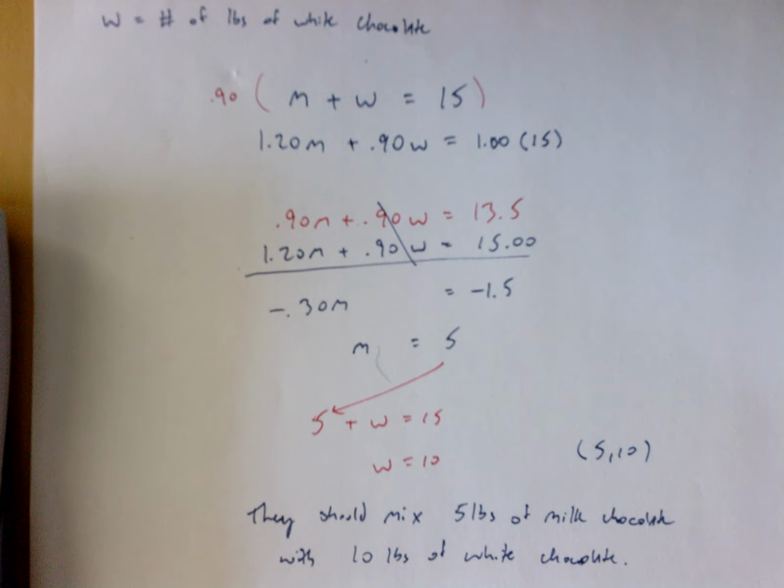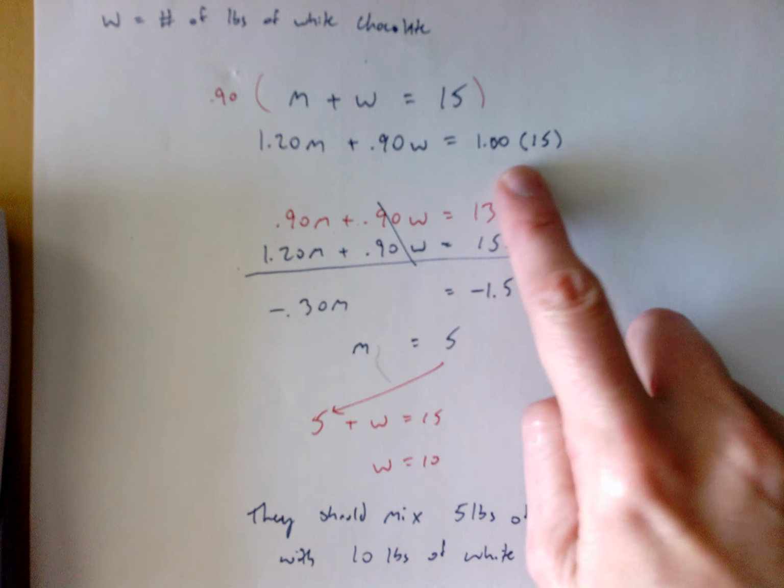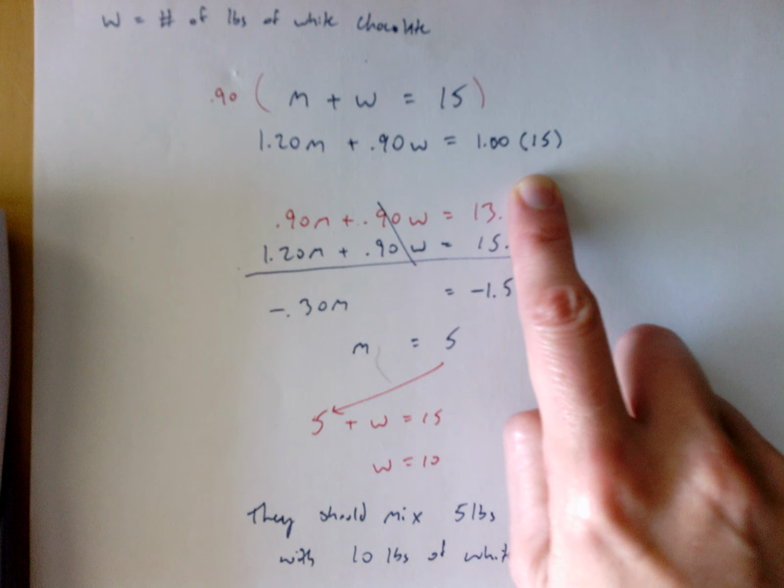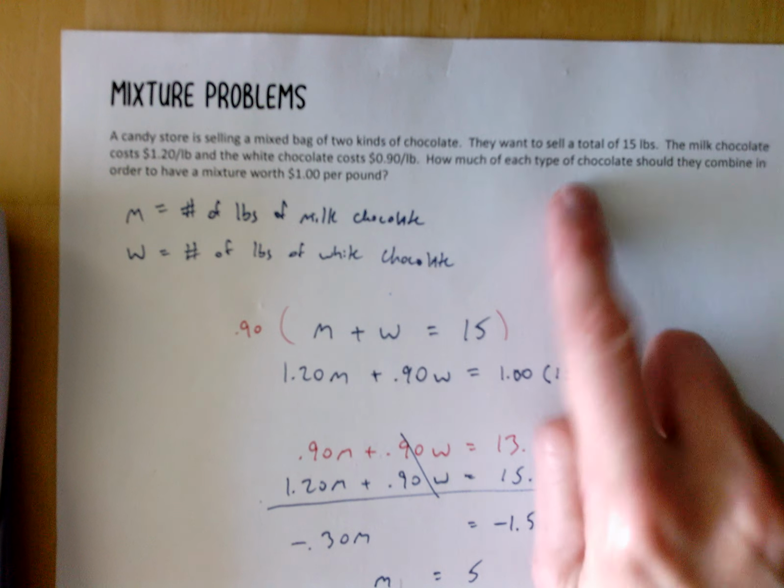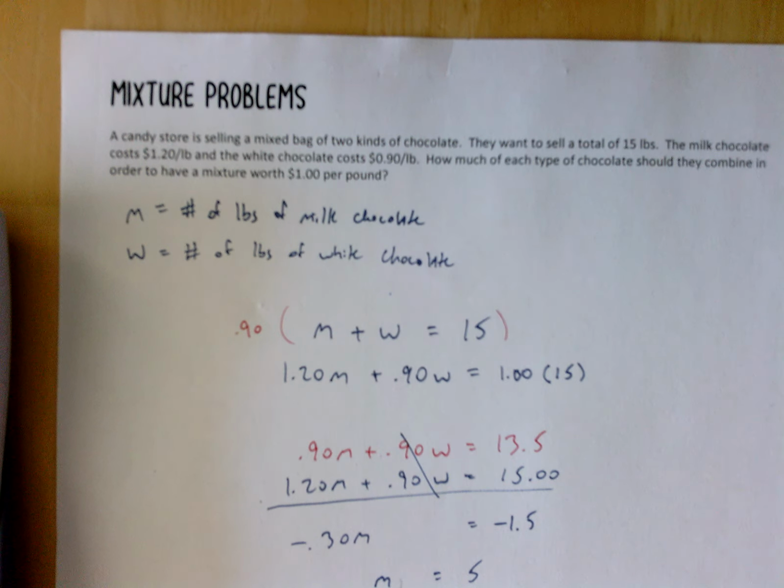This is the most common mistake that I see on this test: people forget that this part has to be a little bit different for the mixture problems. Mixture problems are going to be problems like this one, anything where you have different percentages of things. Like if you have some percent of some acid and a percent of another acid and you're mixing them together, that's a mixture type problem. Those are the kind of things that you're going to expect to see when you're doing these mixture problems.